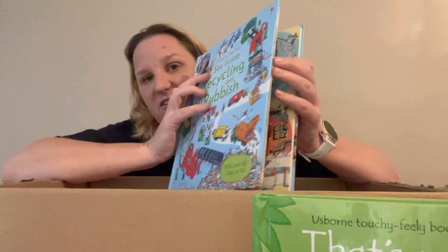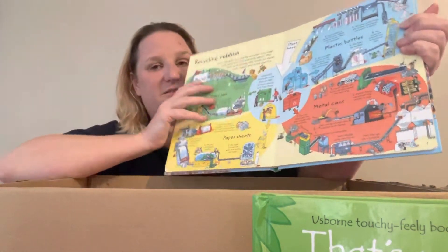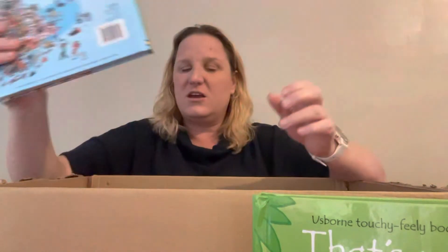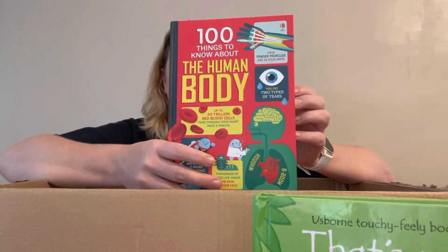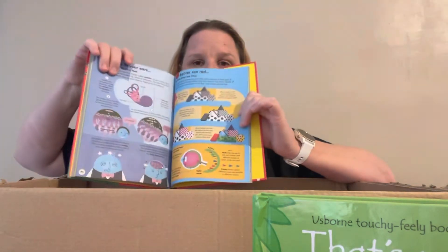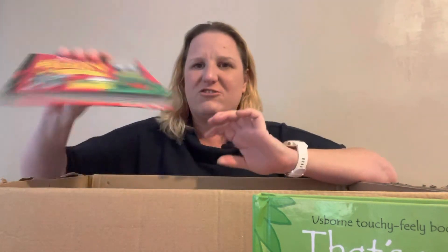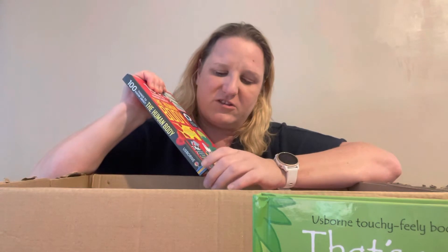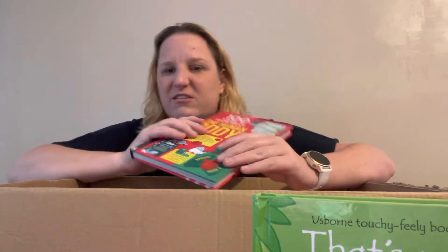See Inside Recycling and Rubbish — we do a huge amount of See Inside books. These are big A4 lift-the-flap books with loads and loads of flaps. Schools adore these; there are loads of facts in them and they're great for reluctant readers who don't really want to sit and read a whole book. Then there's 100 Things to Know About the Human Body — lots of facts with random access points, great for reluctant readers, and it also makes a really good birthday or Christmas present.